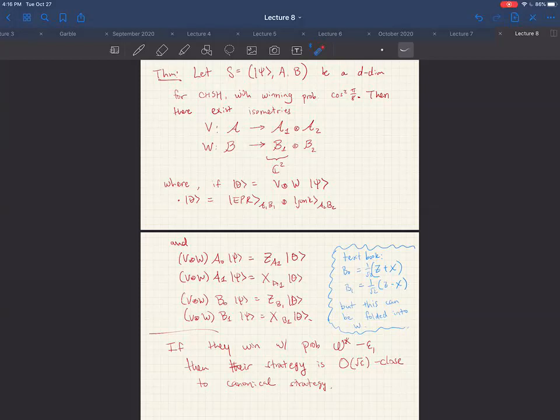But this uniqueness has to have some wiggle room, because imagine that Alice and Bob took the textbook strategy, and they just applied some arbitrary change of basis locally on their own side. Clearly this won't change the success probability of their strategy. They're just changing coordinates, but it doesn't fundamentally affect anything. So any rigidity statement has to take that into account. But this theorem is saying that's the only thing you need to take into account. But aside from that, you really just have this.